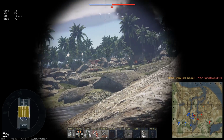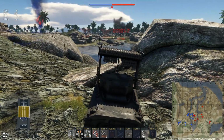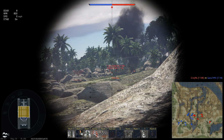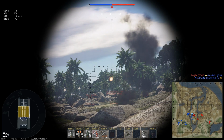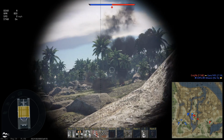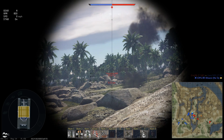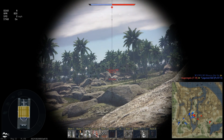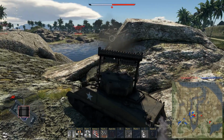You could see in that third person view how much of this launcher sticks up. I'm not really hiding. Oh, I didn't get anything? Ooh. Panzer IV F2 over there, but oh, he hit me in the launcher.